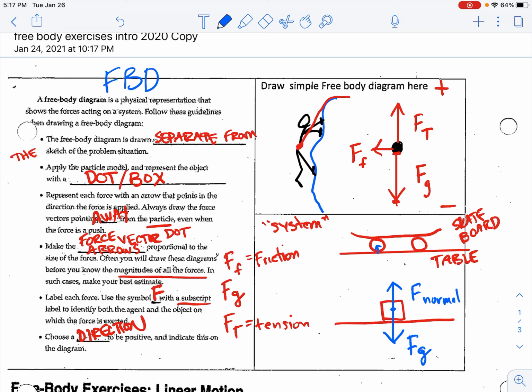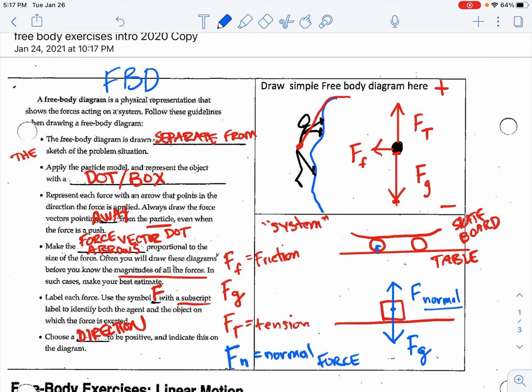So anytime an object is sitting on a flat surface, or even if it's not on a flat surface, if it's sitting on a surface and comes into contact with it, then you're going to have the pushing up of that tabletop against the skateboard or whatever's up against it, and that's the normal force. So there's another one that we would have over here, and this is the normal force. And that's kind of a new concept, and we'll be coming around to look at that more and more in the next couple days, okay?